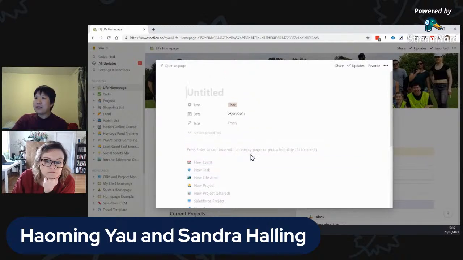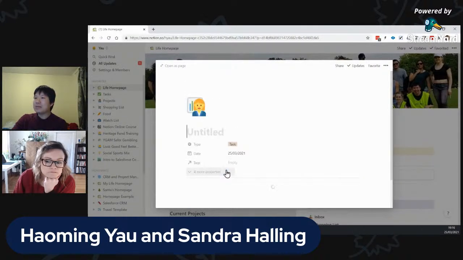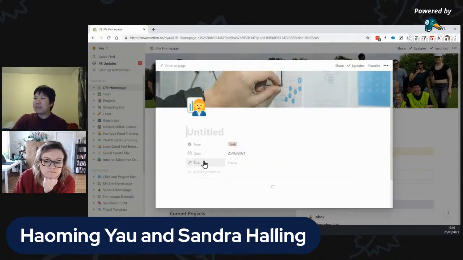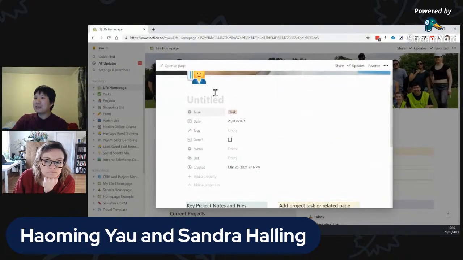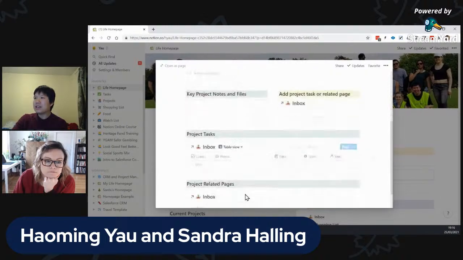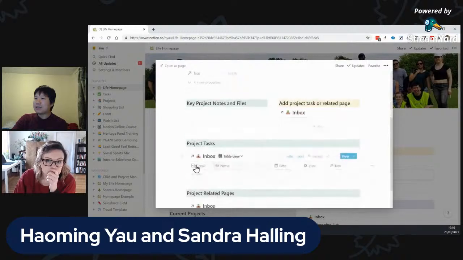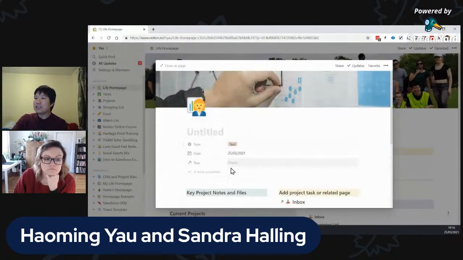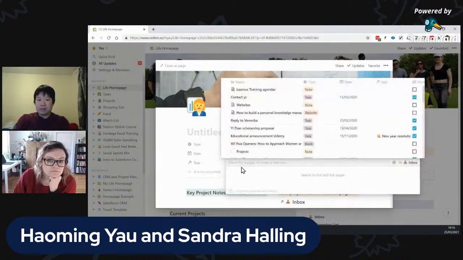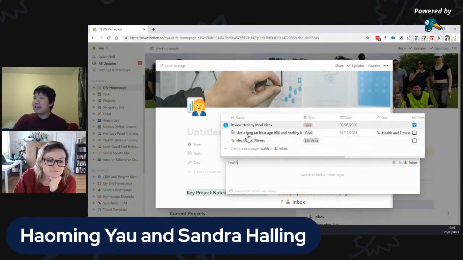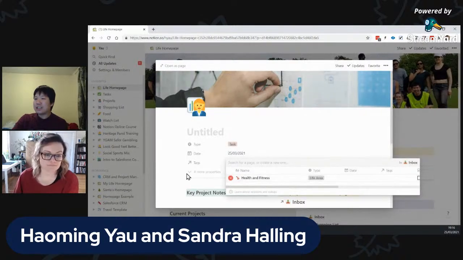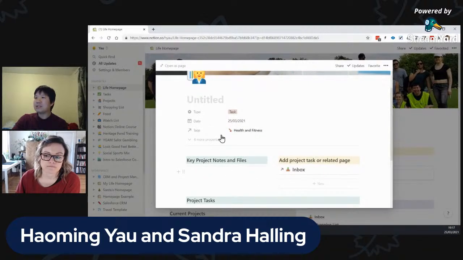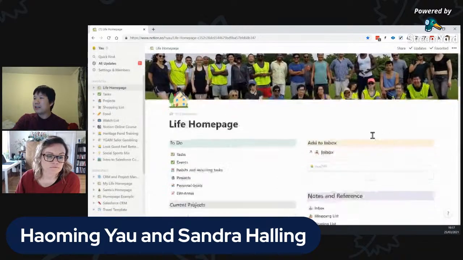And also, the other thing I like about the all-in-one database is I can quickly tag pages to relate them to each other without having lots and lots of properties here. So actually, I've only got a few things in my property list. But if I create this new project, I can bring in related tasks and related pages. And this project can also be tagged, for example, with a life area or any other page. So if it's a health and fitness project, I can tag it against any other page that's also in the inbox database. So that's why I use an all-in-one database, and that is part of my project database.